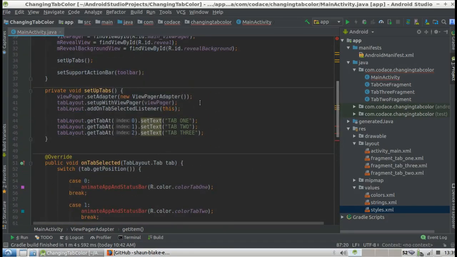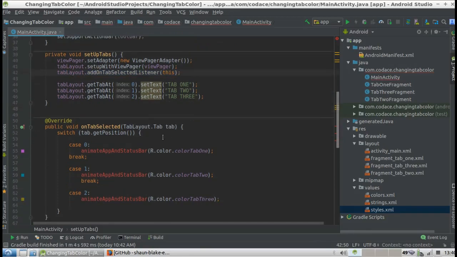And then I'll set up the view pager. I pass this view pager to the tab layout, and this is the very important line, because we will change the color when we change the tab, when we select the tab.